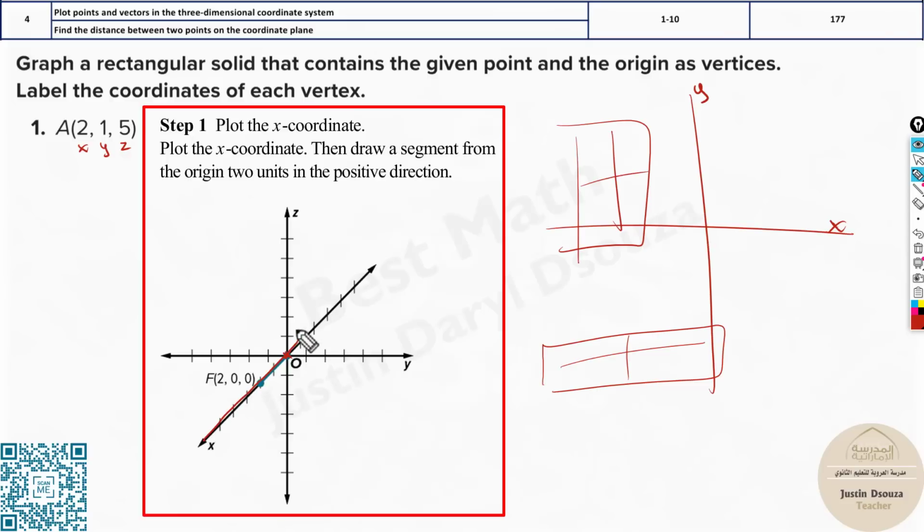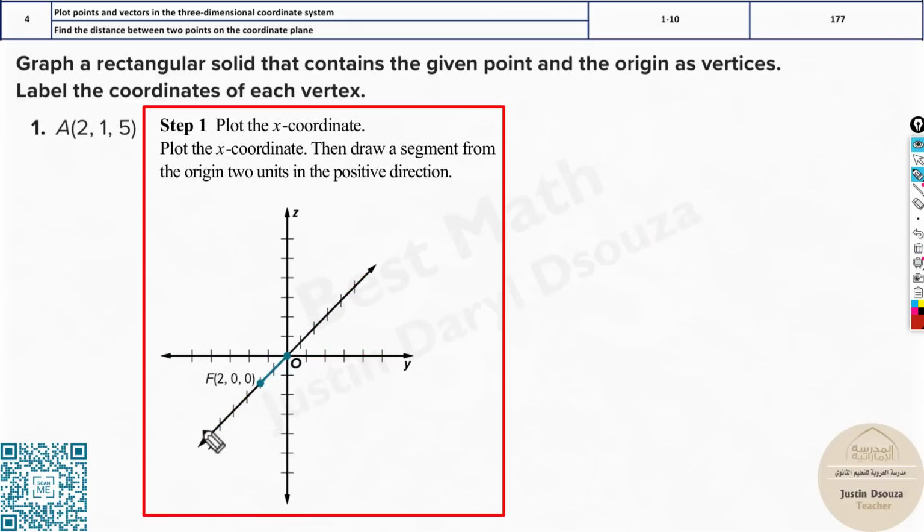X-axis is always the one which is like this, slanted, and y is the flat line over here. And the depth, which was considered the last one, is the z-axis. That is the depth or the height. So please memorize this. X is this flat one. If you're coming front, ahead, this is the positive coordinate, whereas going back would be minus, going right would be plus, and going left would be minus, and going up would be plus, and going down would be minus. This is the coordinate system.